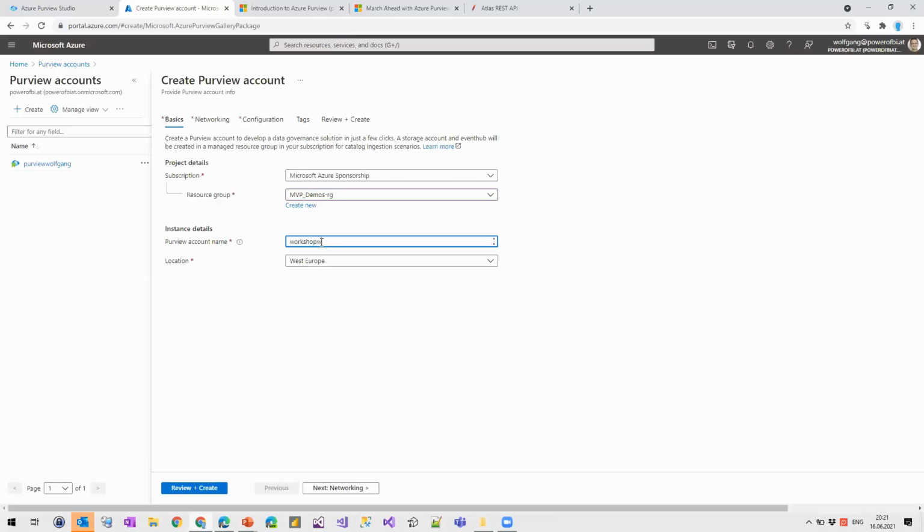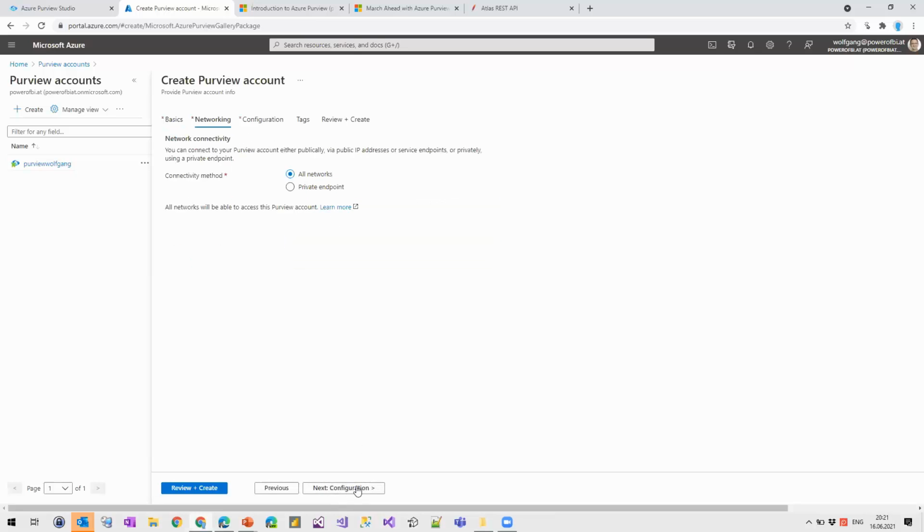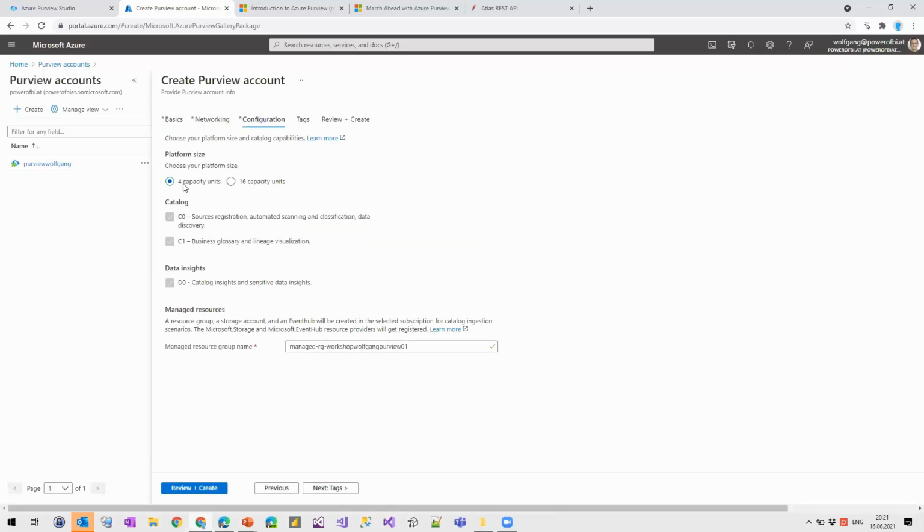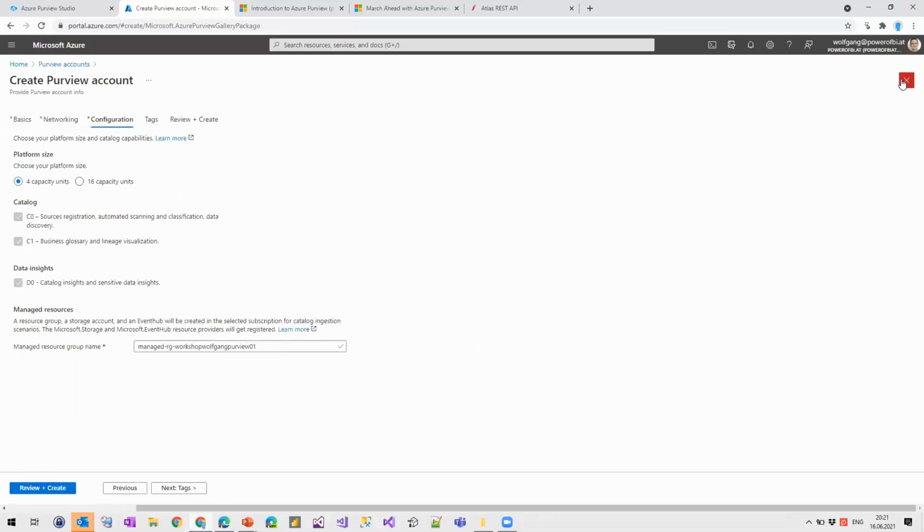So workshop Wolfgang Purview 01, networking, and then we've got the 4 capacity units or the 16 capacity units. No option to select or deselect the managed or the different levels. So that is it. And with review and create, we could create a new Purview instance, but I've already created one.